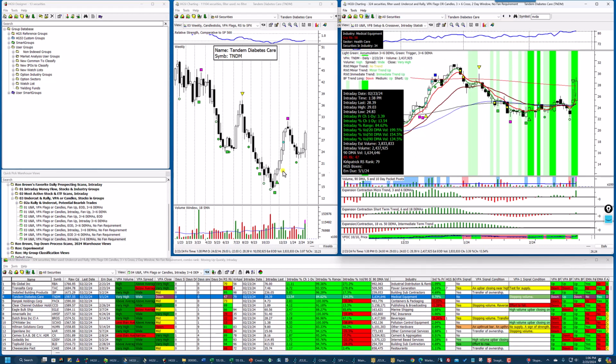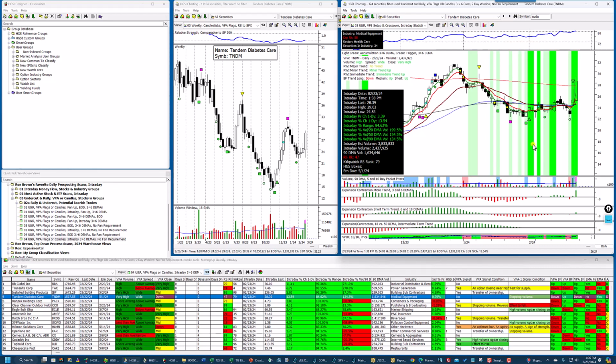Looking at the weekly, there was a big move here. Then several weeks of retracement. You can see that it held here, which would be this area here. And now it's trying to go again. Heavier volume this week. Yesterday there was a pocket pivot volume bar.